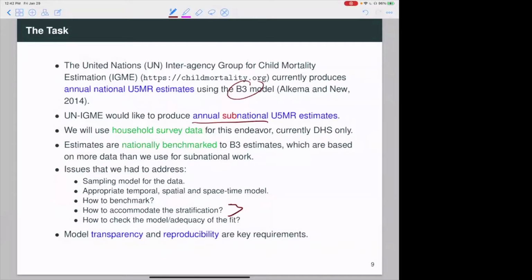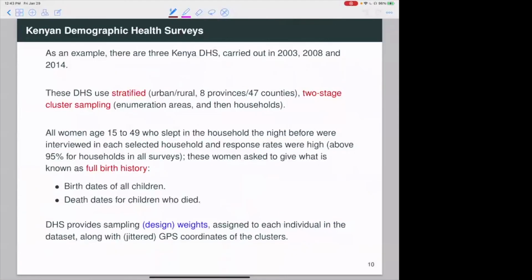I've got a slide later if anybody baits me into doing it, but there's another well-known institution in Seattle that produces subnational estimates, and I have views on their methodology, which I could pontificate on in an extra slide. But suffice to say at the moment that we're focusing on having transparent models and reproducible results. We've written software packages for this work. So if you download the DHS data from their website and input it, you will get exactly the same answers as we do. And that is important.